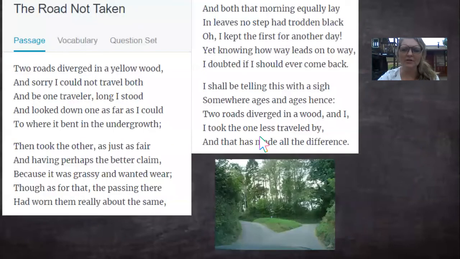Okay, so what we're going to do right now is we're going to read through this poem. Okay, this is another piece of poetry. It is another Robert Frost poem, and I know that we read a Robert Frost in my last lesson. I love his poetry, and so let's read through this one. And like I said, we're going to take this poem, we're going to compare it to a different text. So just be thinking really hard about what this poem is saying and some of the characteristics.